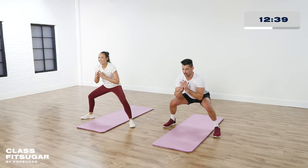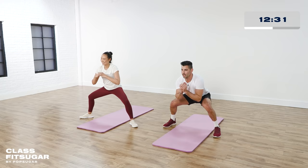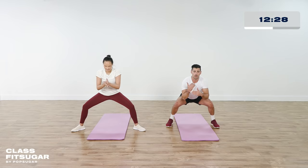Working out is not just about the physical benefits, it's about the mental benefits as well. It's about emotional fitness, it's about feeling good from the inside out. When you work out with us, that's all we care about.